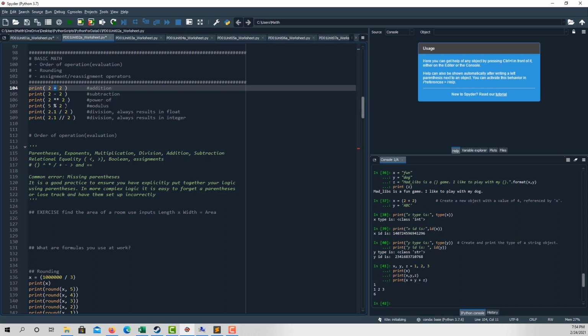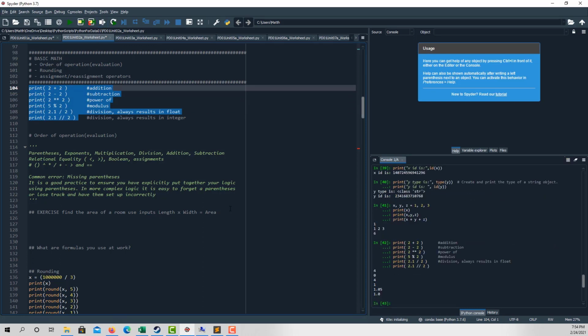And so we're going to get into basic math, and you want to make sure to make it readable by using spaces. So you can see here's addition, subtraction. Here's how you can do power of using 2 splat symbols or a star. The modulus you can use, and here we have a division which will end with a float, and a double division will end with an integer. So we can run these to see how it looks.